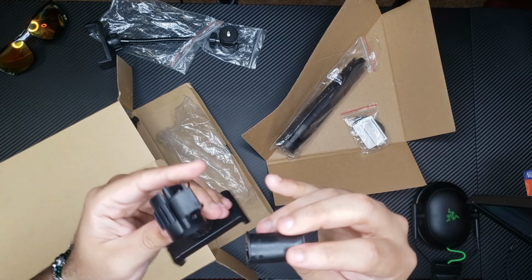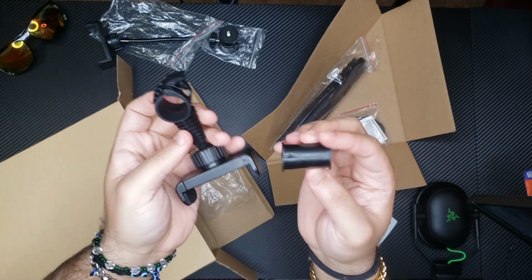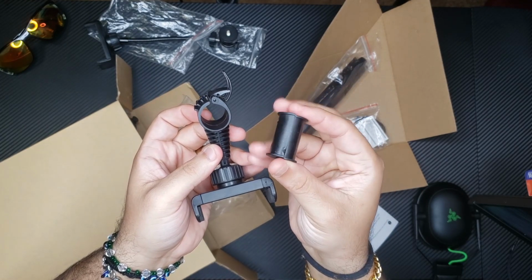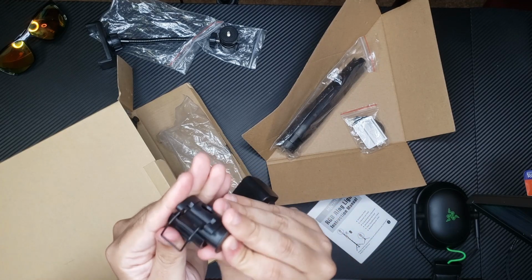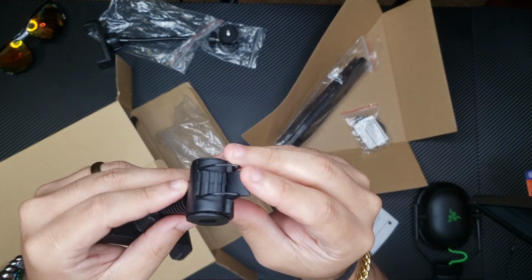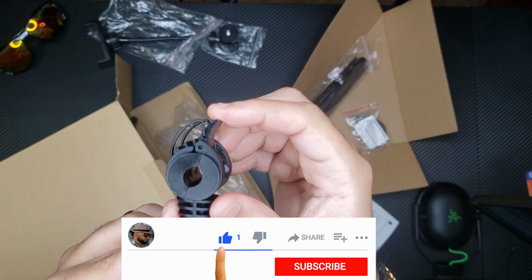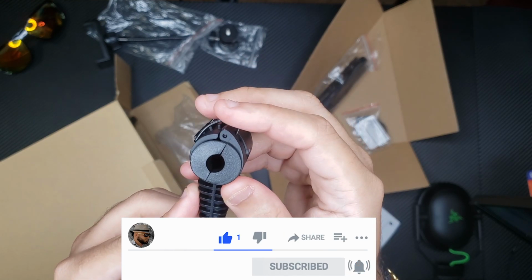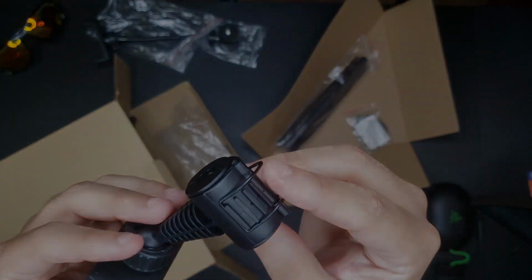There we go. So you see, you will have to put it either in the thickest part of the tripod or the thinnest, because of the rubber. If it were to have a different adjustable rubber, you probably could put it anywhere on the tripod itself. But as for me, it only worked on the thickest and on the thinnest. Either way, I was not gonna use it anyways, but just to let you know, guys.